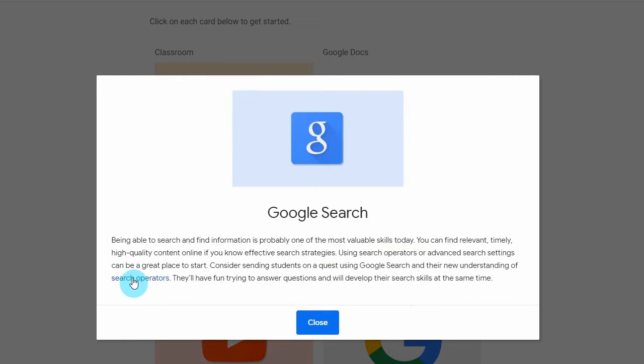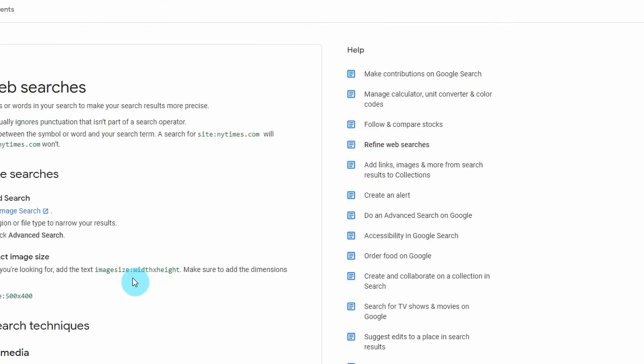Basically, this means ways that you can type into Google Search to get better information or the information you're looking for. For example, if you type site: NewYorkTimes.com, you'll be searching the New York Times website. For older kids, it can actually be really useful as a way of teaching them to access relevant information. You will want to look over these.